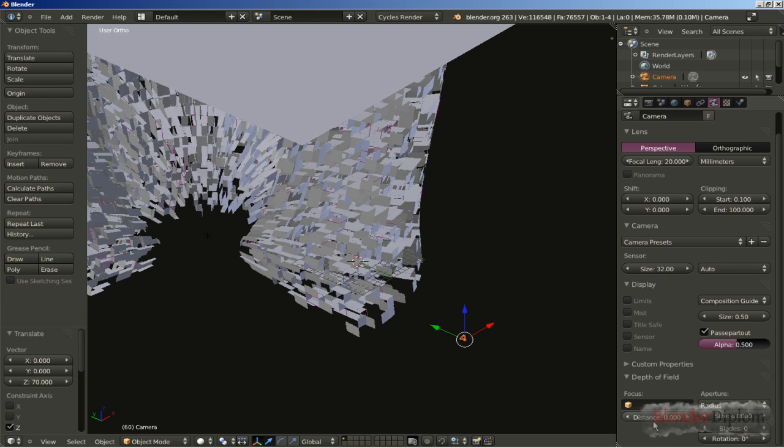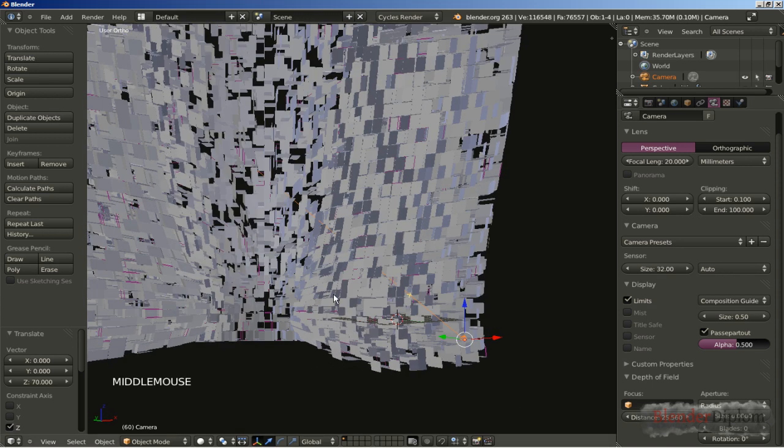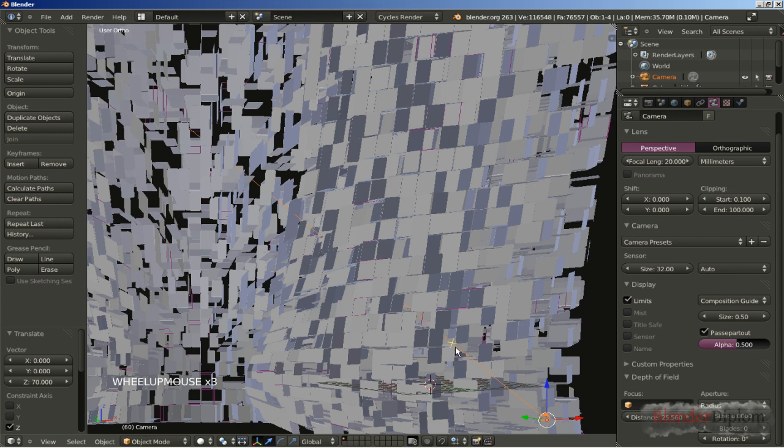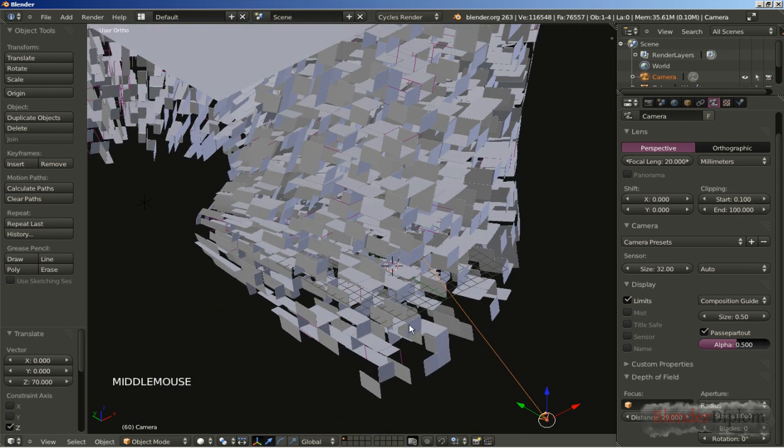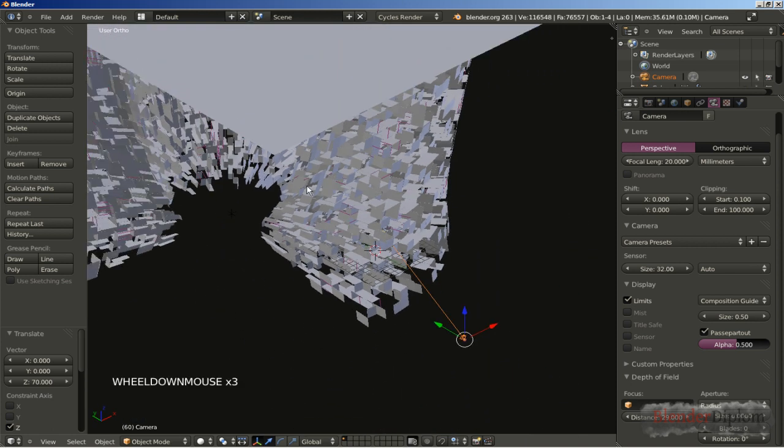So I'll increase the distance. Let's first of all click limits so we can see the place of the focus here, and I'll increase the distance and set it. You can see this little yellow cross here, and I'll set it, let's say, to 29. So I want my focus point to be in here. Okay, now it's pretty nice.